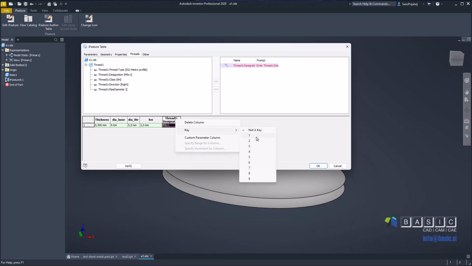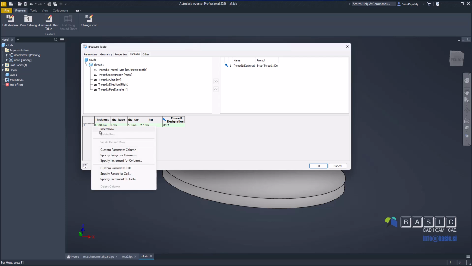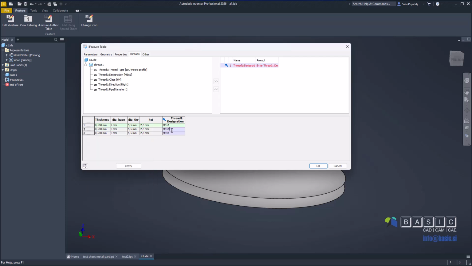So at this point I can also select keys. I can say this one is key 1. It can be the only key, so this one will define all the other dimensions. So let's say I also want to have, I don't know, M8 or M5. Maybe let's say I want to have M5. This one will be 4.5, and I can also make this a bit smaller. This is the base circle, and maybe here a bit bigger, let's say I want to have this 8 millimeters. Like this, and this one will be 8.